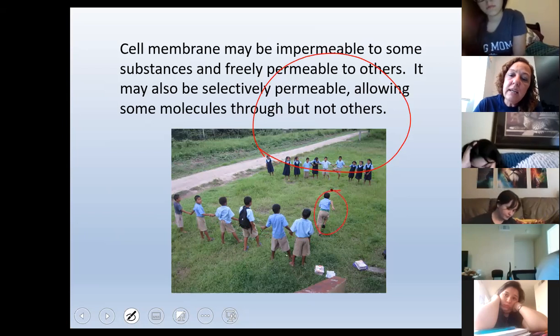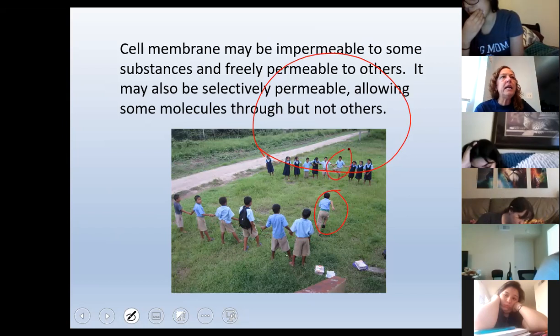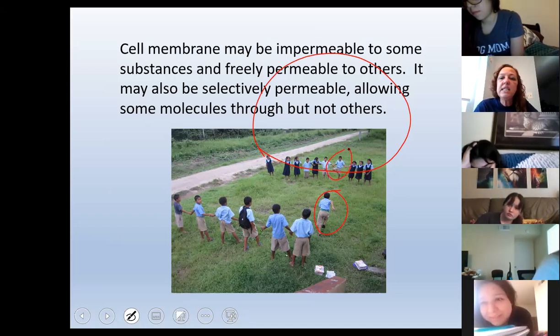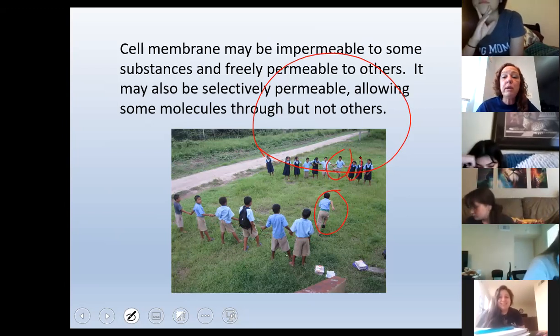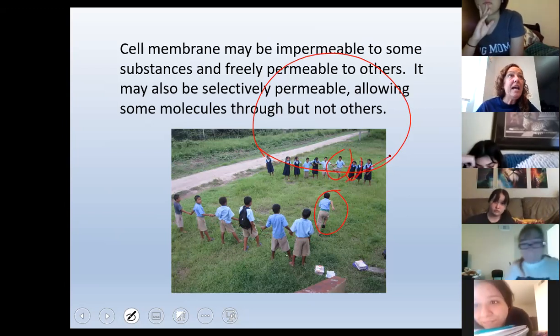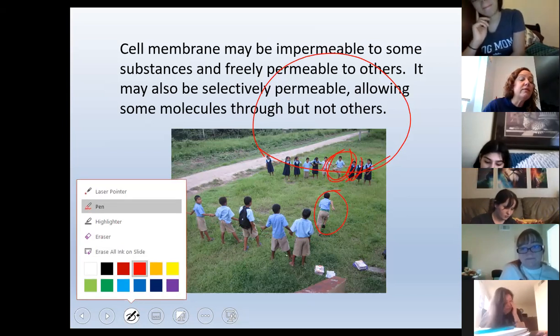This guy is going to, I don't know what this kid's doing. He's not ready. He's not prepared. He's standing on one foot. He's having a giggle. He's not balanced. He's the weakest link. This little girl right here knows exactly what's about to happen. She's leaning away because she knows this guy's about to get flattened. I digress. That has nothing to do with movement of stuff in the cell.